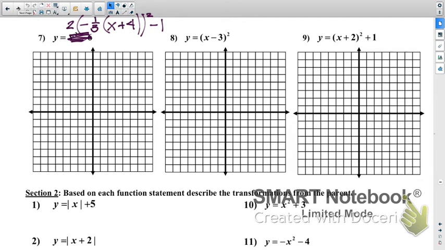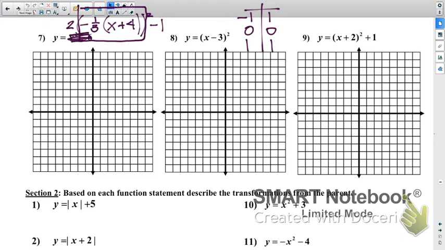So let's just talk about a quadratic parent function. Think about that U shape. Where does it start in the middle? 0, 0, origin. 0, 0, negative 1, 1, and 1, 1. So those are 3 points on the parent function. Could you use other points? Yes, but why make it difficult for yourself? All right, now, let's go back through this.